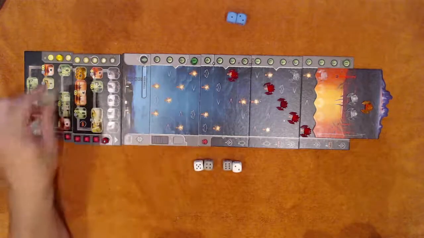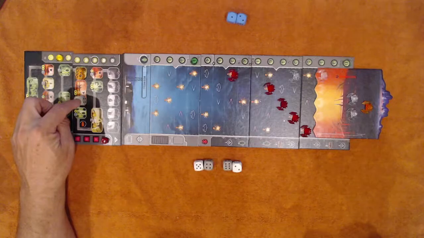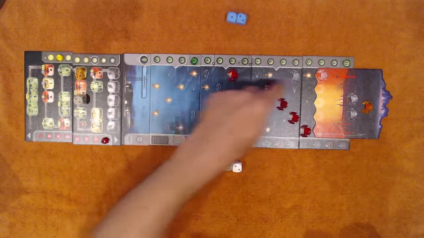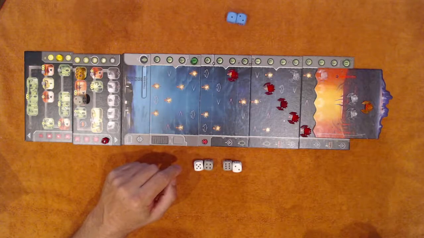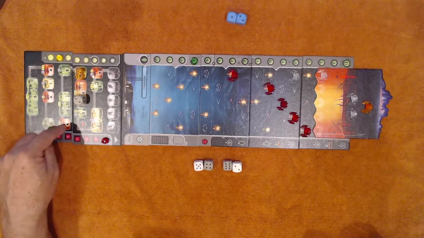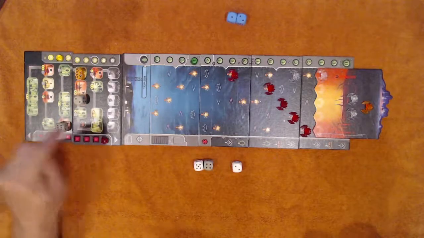So you can put the 2 here. One, two, three, four, five. And put the 5 there. We definitely want to kill these guys in that row. 1, 2, 3, 4, 5, 6. All right, we're going to put the 6 here. We're going to move that excavator a whole bunch.